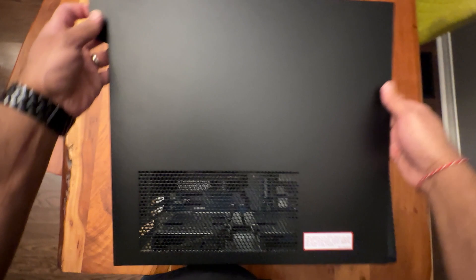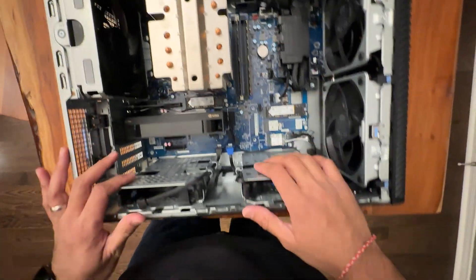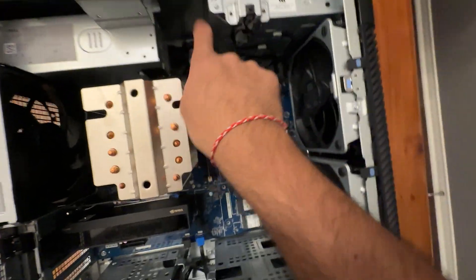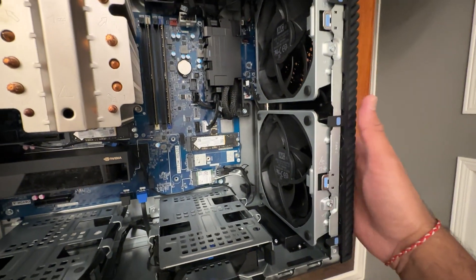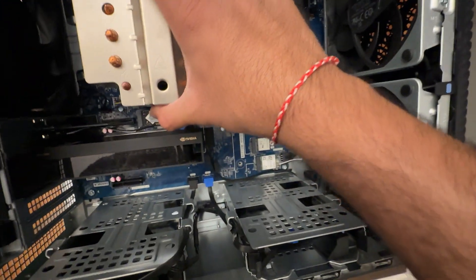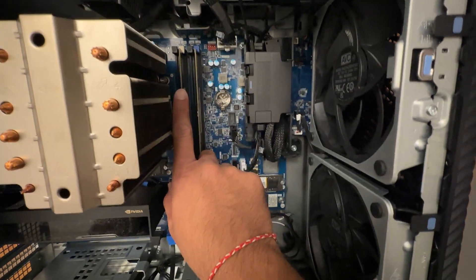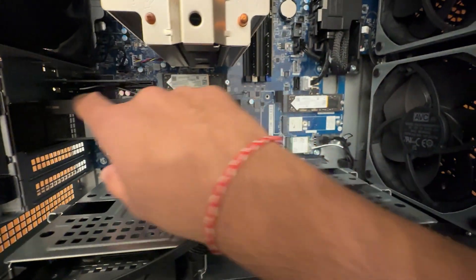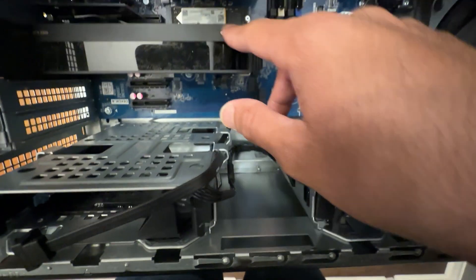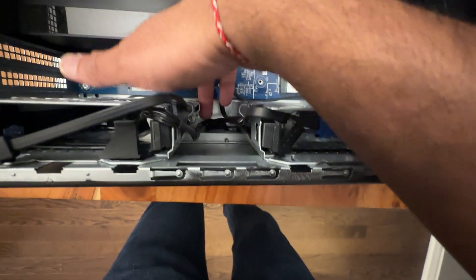So I got the screw out — let's take a look at the internals right now. Wow, pretty sweet. Over here you will see the power supply and your drive bay in there. Check out the fans — a lot of airflow going through the chassis. Hot air out the back, look at the size of that heatsink. Definitely a lot of innovation went into that. You have your memory slots over here, and then for your GPU you definitely have a lot of space. I've got my wireless card right there, that's taking up a slot. You have your GPU and then down here you have some additional slots.